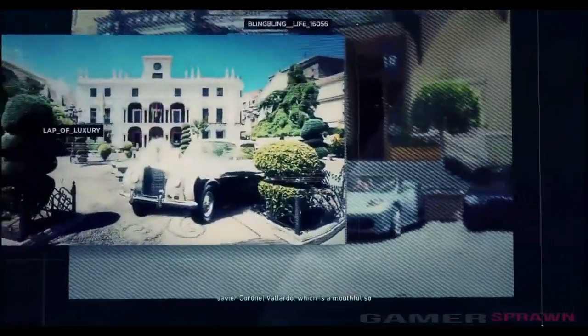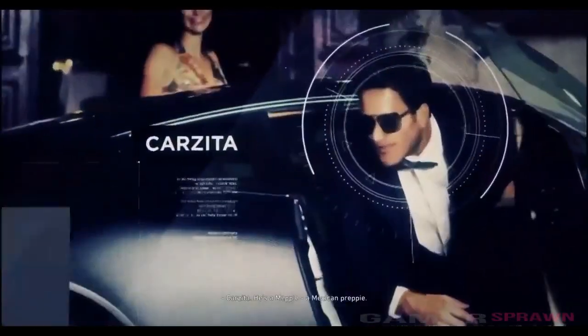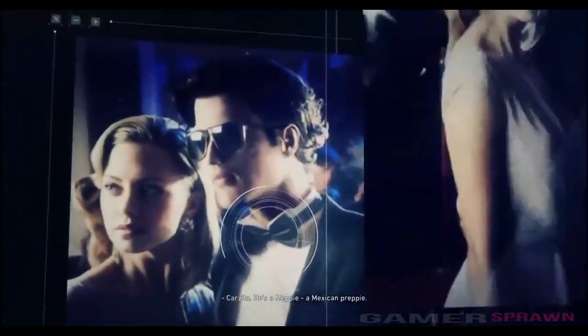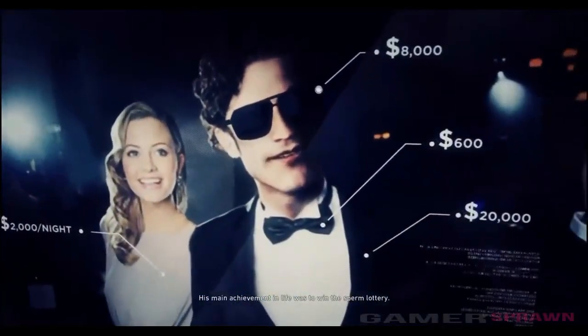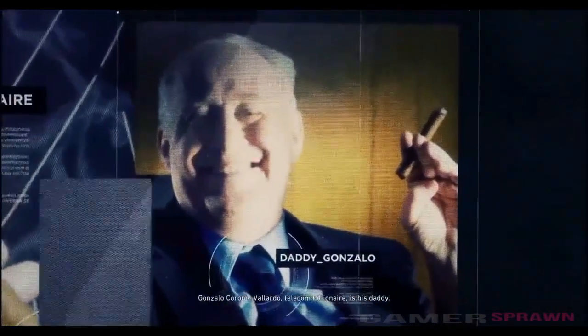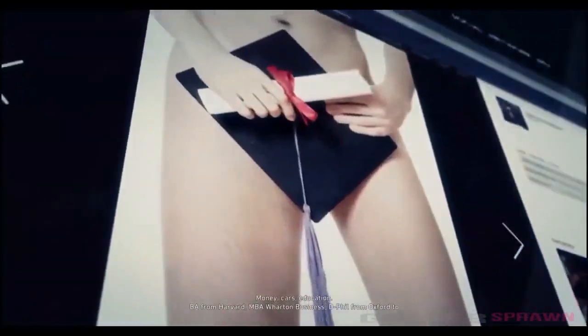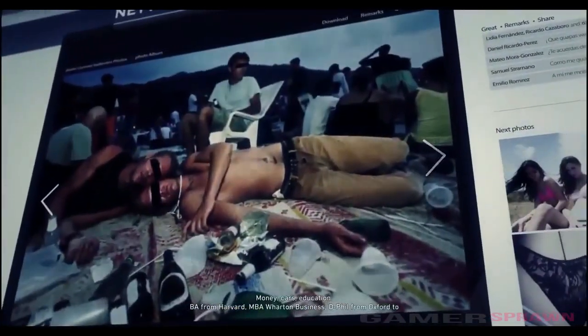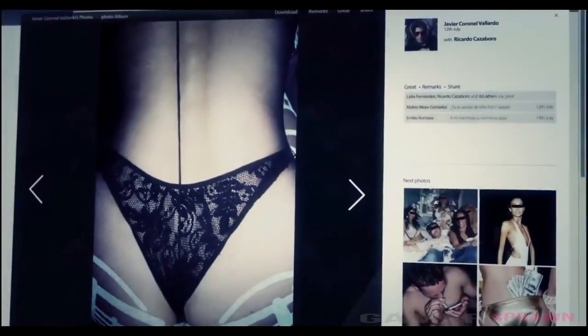Javier Coronel Bayardo, which is a mouthful, so let's call him what his rich friends do. Carzita. He's a meppy, a Mexican preppy, or a prepsican if you prefer. His main achievement in life was to win the sperm lottery. Gonzalo Coronel Bayardo, telecom billionaire, is his daddy. Gave Sonny everything. Money, cars, education, BA from Harvard, MBA Wharton Business, D-Phil from Oxford to acquire a little sophistication and some good English clothes.